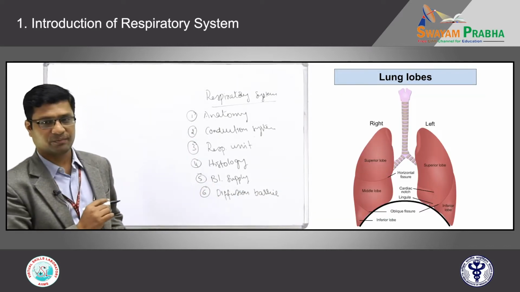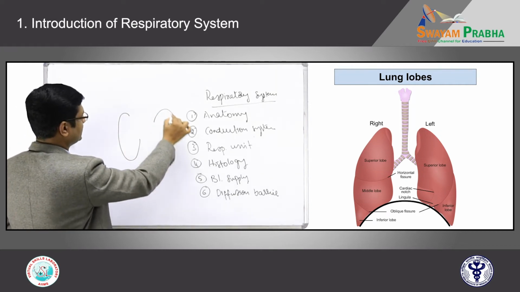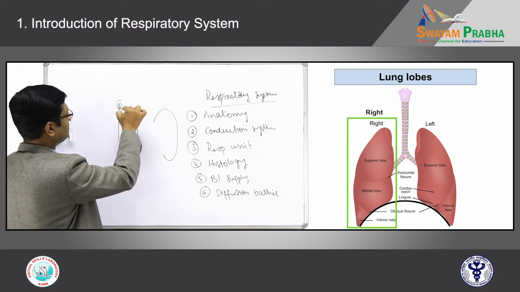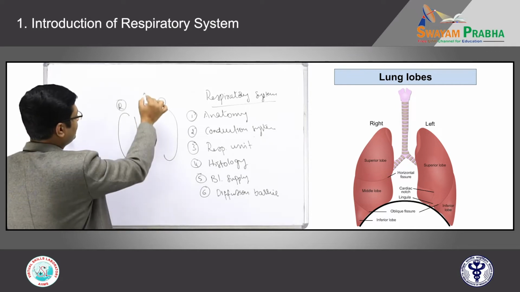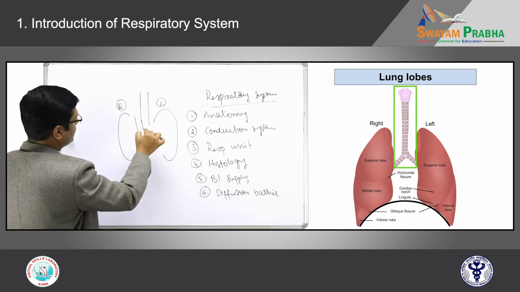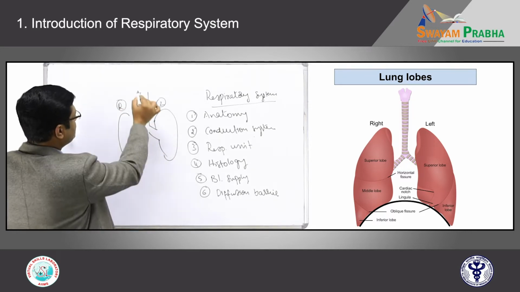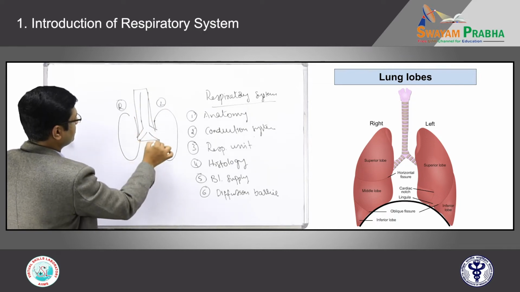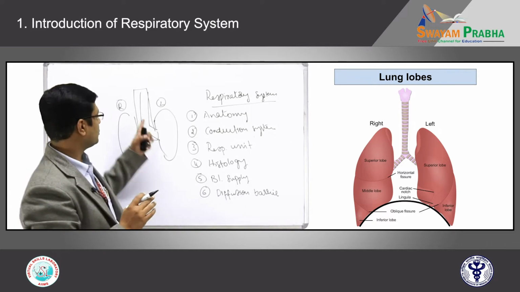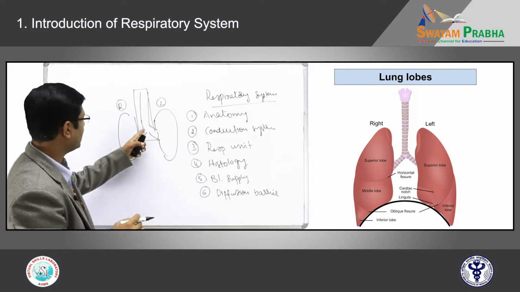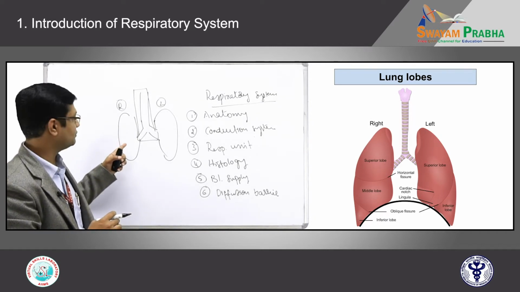If you see that picture, the respiratory system consists of two lungs, right? One right lung and one left lung. Both these lungs are connected by a tracheobronchial tree, right? This part we call the conducting system. The tracheobronchial tree we call the conduction system. The main function of the tracheobronchial tree is to conduct the gases and make the gases reach the periphery of the lung parenchyma, where exactly the gaseous diffusion takes place.